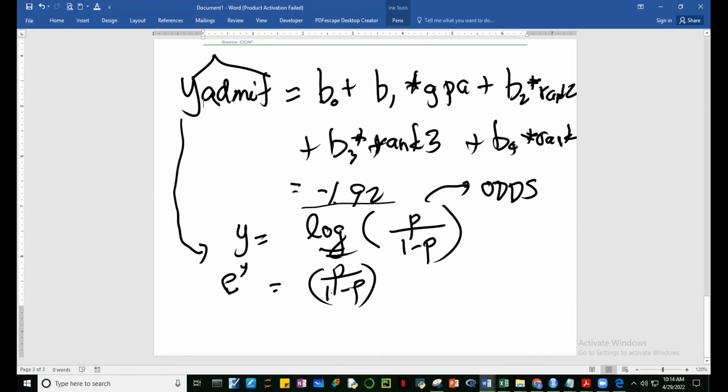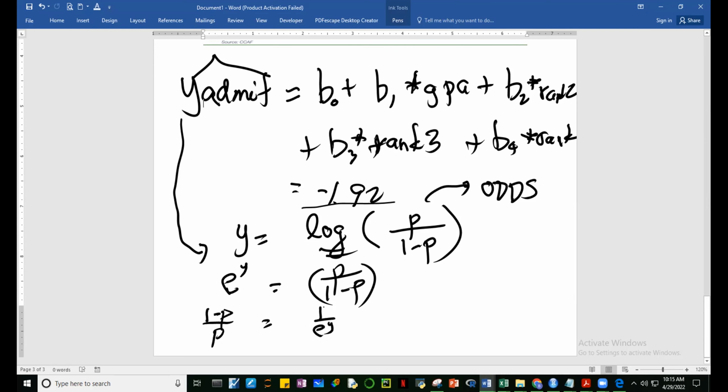To easily compute for this, let's cross multiply. So this will become 1 minus P over P is equal to 1 over e to the y.